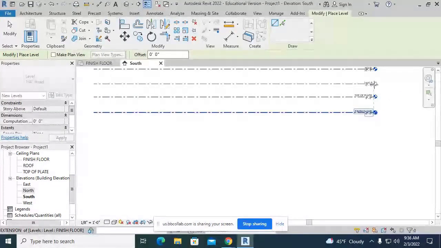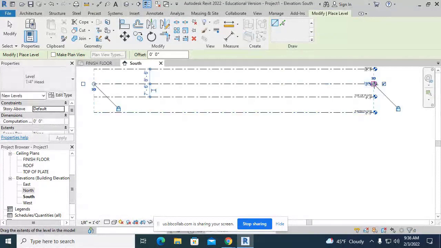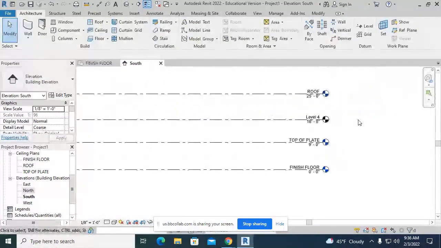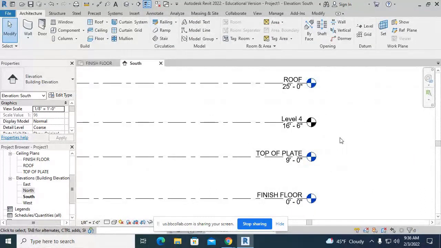I'm just going to click, line it up, click, drag it, line it up, click again, hit escape. Easy peasy. Okay? Let's zoom in. Hey, look, level 4. Automatically. It knew the last one was level 3, so this one's got to be level 4. Right? Now, Mr. Reyes, are my windows really going to go at 16 feet 6 inches or whatever, wherever you click? No, right? But we can always adjust it by telling it the height, right?